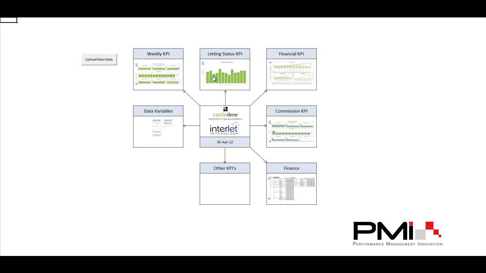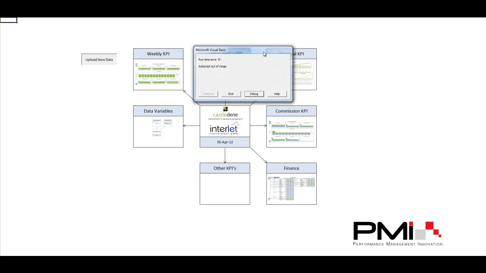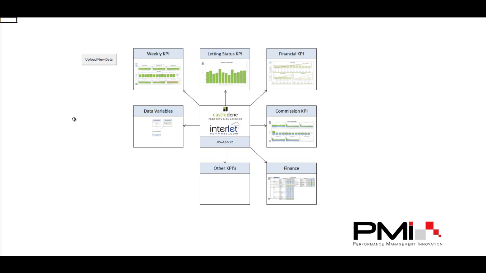Now the first thing to notice is that if you do not have the branch level dashboards open, you'll get an error, and I'll show you that now. So you come up with this message box which is saying there's a runtime error. Simply click end. All it's telling you is that it can't find the data that it's looking for. So obviously you haven't opened up all, or you may be missing some of the branch level dashboards. So simply click end, go away, open up all the branch dashboards, and then click again.